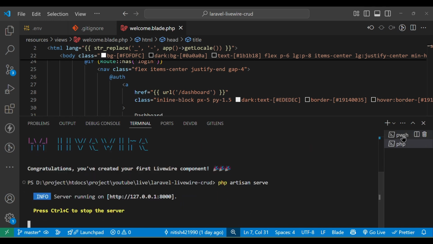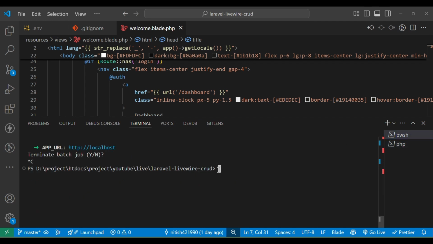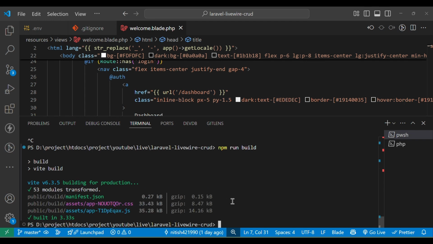So this is running perfectly, and on the front end side we are just trying to run npm run build, because on the front end side some view file is also created in the Livewire layout creation. So now this is okay.